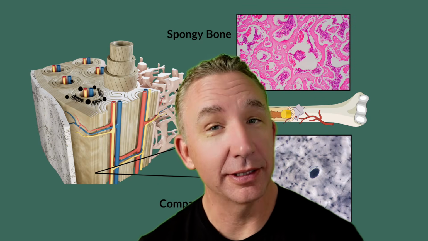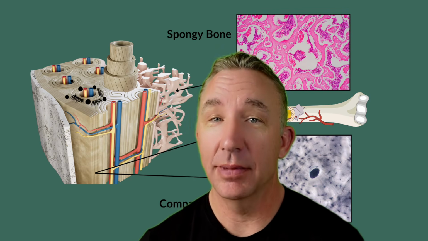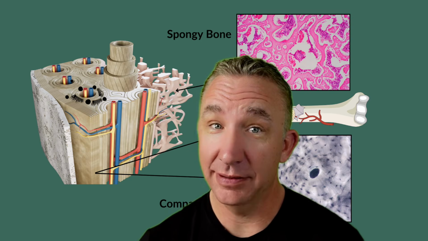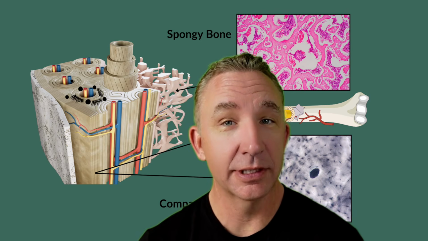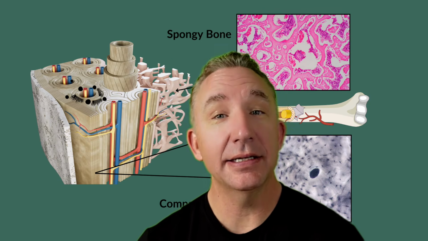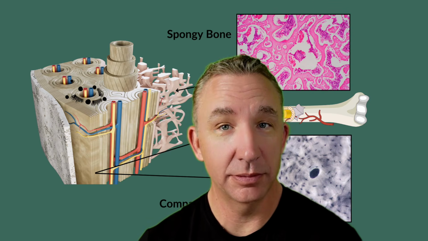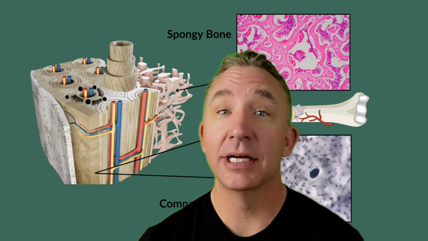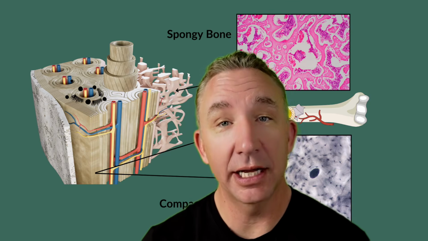How do we get to this point? There's four types of tissue in the body: epithelial, connective, muscle, and nervous. When we look at connective tissue, there's three types of connective tissue. Connective tissue proper, we have three types of dense and three types of loose. Connective tissue fluid, which is my blood and my lymph, and then connective tissue that's supporting. So our supporting connective tissue is cartilage and bone. Three types of cartilage: elastic, hyaline, and fibrocartilage. Now we're looking at bone. Two specific types: spongy and compact.